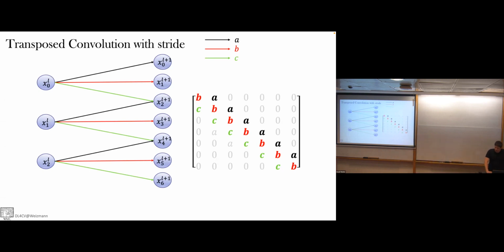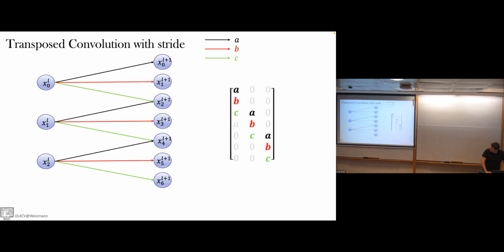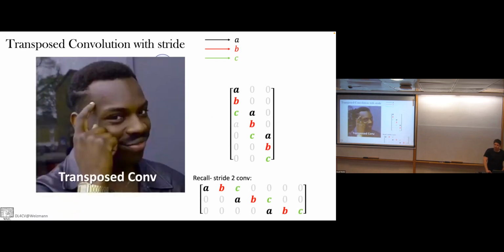Okay? And now think about this matrix. What happens here is everything is the same as before, only we killed some of the inputs that we multiply by. If we kill some of the inputs, it just means we kill some of these columns in the matrix, right? Everybody's with me? Are we good? So I kill them. And now we can recall how the strided convolution looks, not the transposed one. And this is where the name transposed convolution comes from. You see, when you have the stride, this is the transpose of this matrix.